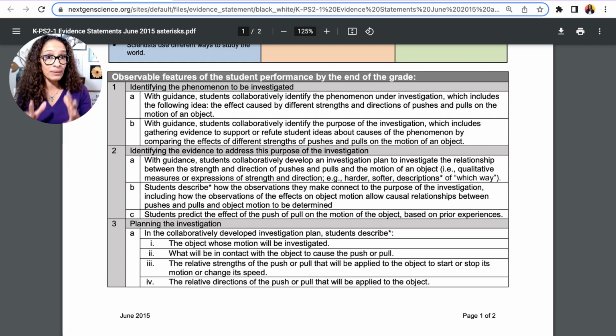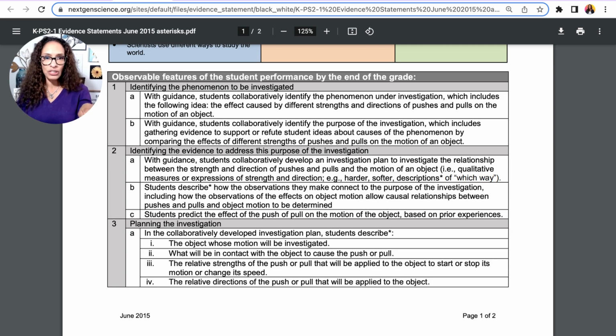This is the phenomena that we want students to know by the end of the grade. This is huge. Because we know we want students to know all of this by the end of kindergarten, which seems like a lot, but believe it or not, they can do this. This is where I want to focus. So we're going to go into ChatGPT and we're going to copy this. And then we're going to come back down after we ask it a question and then copy all of this information and throw it in ChatGPT. So give me a moment.